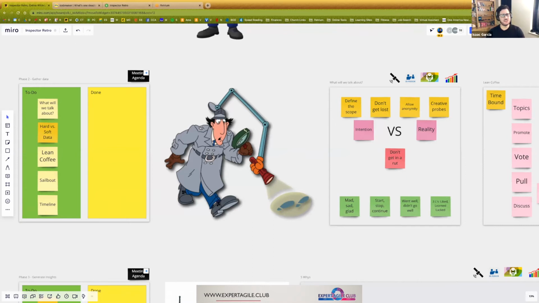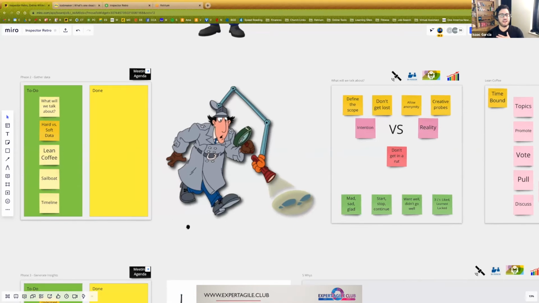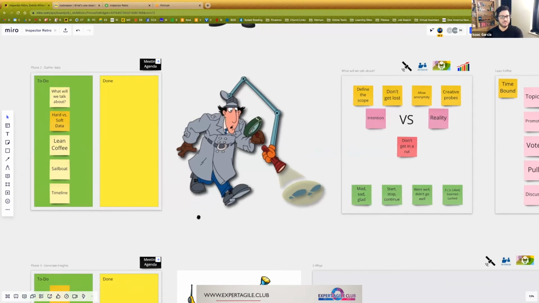I probably wouldn't go longer than 2 hours with a team, an average scrum size team, 7 to 10 people. I wouldn't go more than 2 hours with them unless I was doing a workshop or something. So 1 to 2 hours, but I'll take as much time as I can get because I feel like I can add value the more time we spend in a retrospective. But you need to show the team that too. You're adding value. The time you're spending is time well spent.